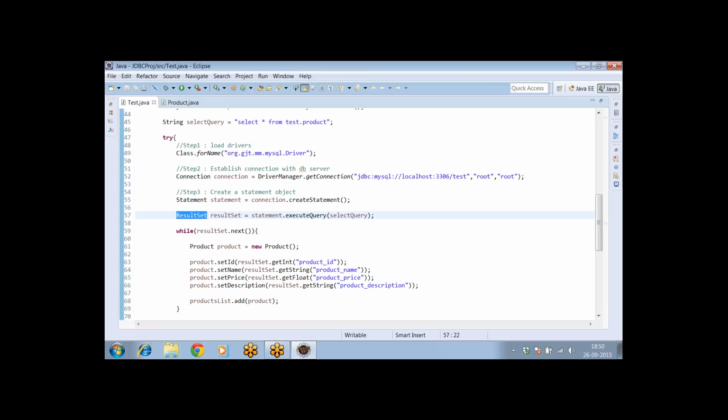It's predefined. It's part of your API itself. It is from JDBC API. Got it? So you'll get this object, which is internally created by execute query method.